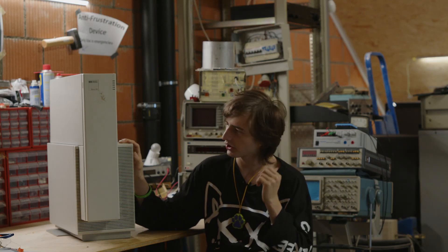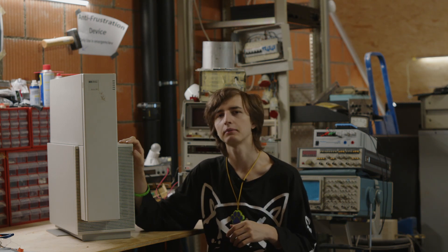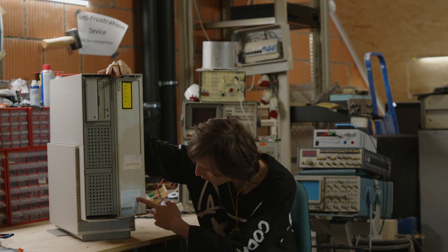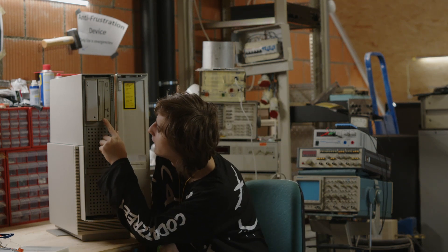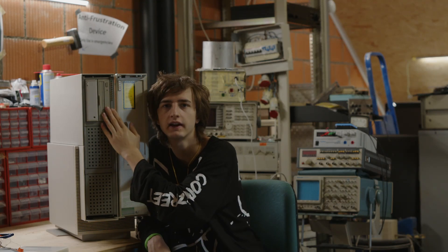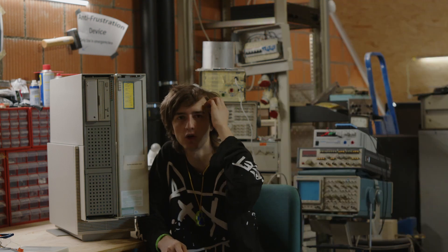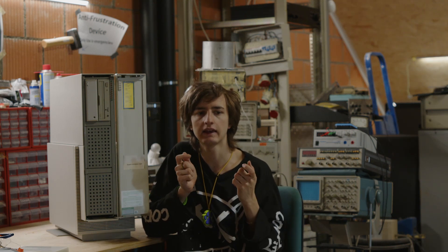This thing packs a punch and I just got it from the dumpster three days ago. I want to explore it because, except for what's on the label, I have no clue what it is. You can open up the front and it says some warning label, and it has some sort of laser compact disc, but the media looks bigger. I thought it would be like the IBM discs, but they're too big to fit in here — or they're like compact laser discs, rewritable, like they're this big, like a CD cage or a CD case with a CD in it, but you can't just open it and put the cartridge in. Both of them don't fit in here.